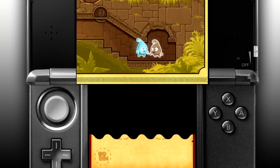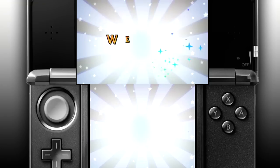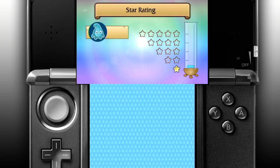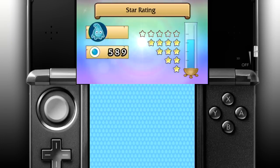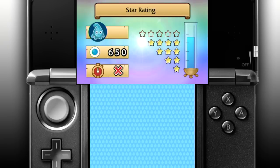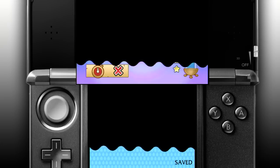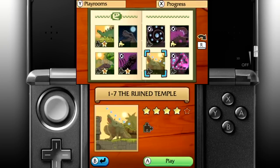So the stages are split up... Water people! Yeah, exactly. The stages are split up between normal gravity and 360 stages. So with those normal gravity stages, the way you're planning your attack is the idea that when you get shot up, you're going to come back down. And then there are 360 stages that require full tilt of the 3DS, also known as games that maybe you shouldn't play on a bus because you'll look like an asshole. Got it. So we'll jump into one of those. To the asshole stage! Yeah, exactly.